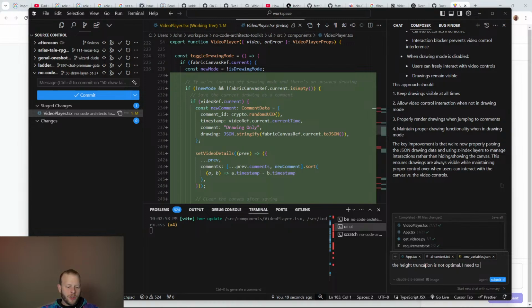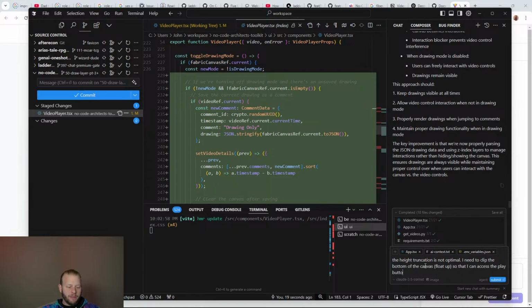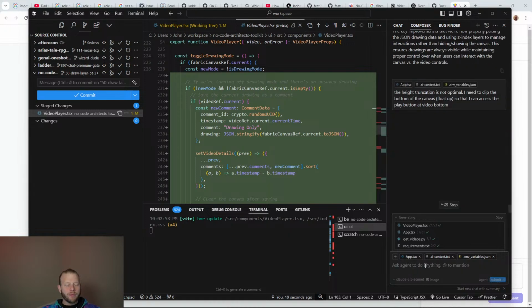I need to clip the bottom of the canvas, parentheses float up, so that I can access the play button at video bottom. Maybe float up is weird terminology, but hopefully you should get it. Like align up, justify content top is maybe the right thing to say.